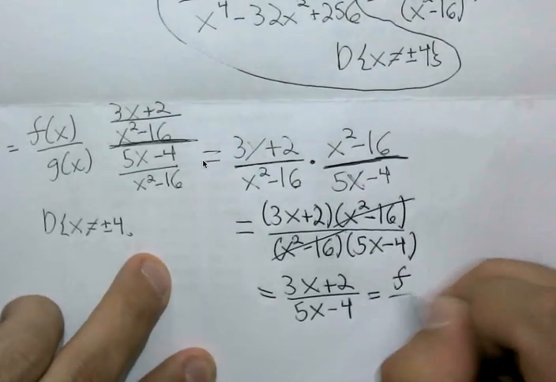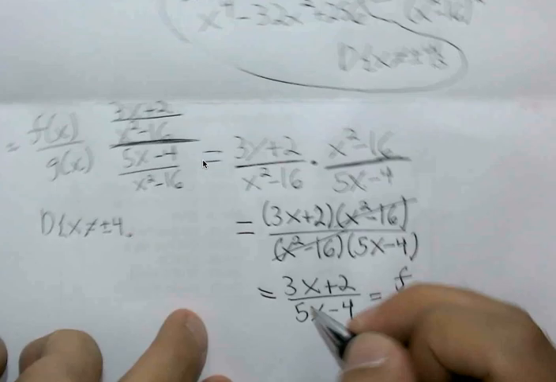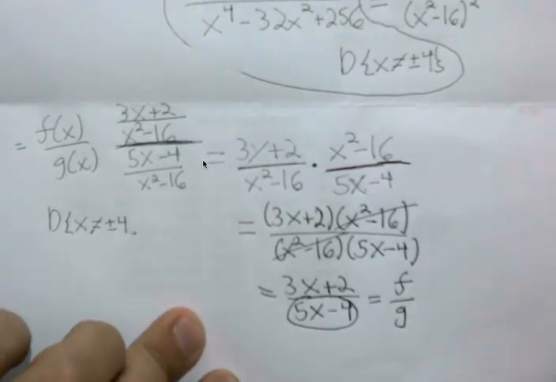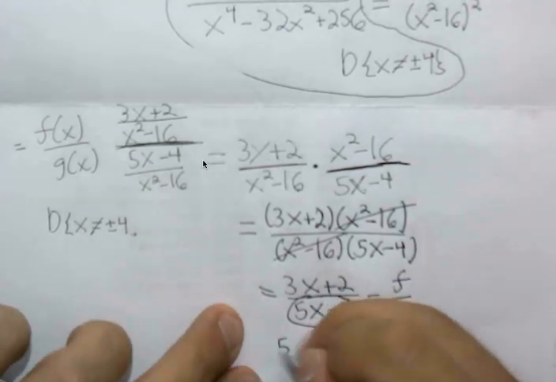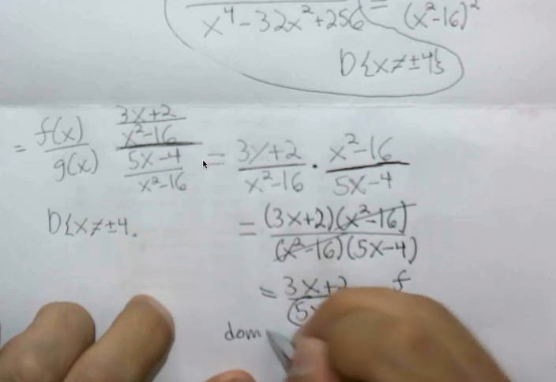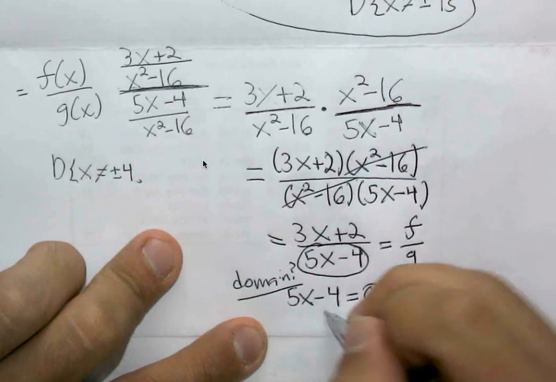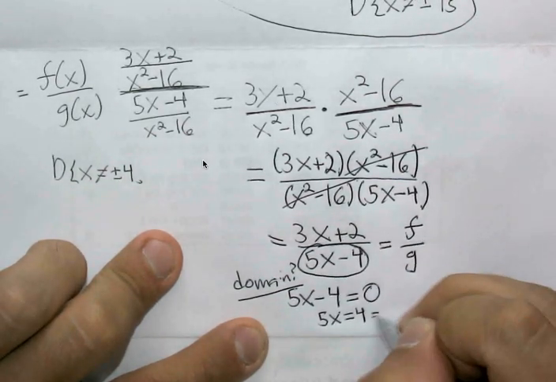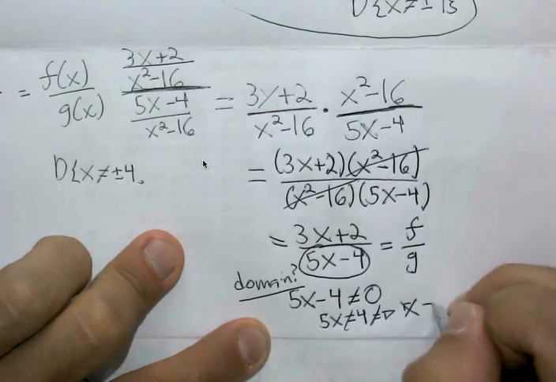So this is considered f over g. Think real quick, is there anything else that might be considered exempt from the domain? Hopefully you're noticing this 5x minus 4. It's still hanging out, still in the domain. We wouldn't want that to go to 0, even though everything, when simplified, gets us here. So we can take this further. We'll put a domain question mark there, because although we simplified it, there's still a little bit more to show from the domain. So if we have 5x minus 4 equals 0, solving this, 5x equals 4. Eventually, we want to say that x cannot be equal to 4/5.